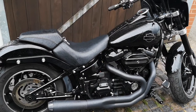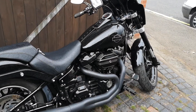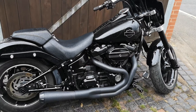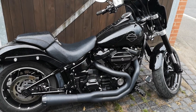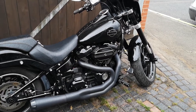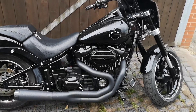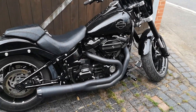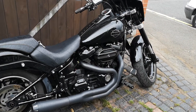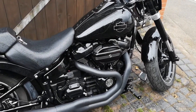We've had it on the dyno, applied a Power Vision license to it. You can get a really good result with the Power Vision just putting it on a stock bike and adjusting for things like air filter and pipes, but with this rebuild it really needs to go on the dyno. So that's where we've been — we worked hard at that getting it running properly, and I posted a video of it on the dyno a little while ago.